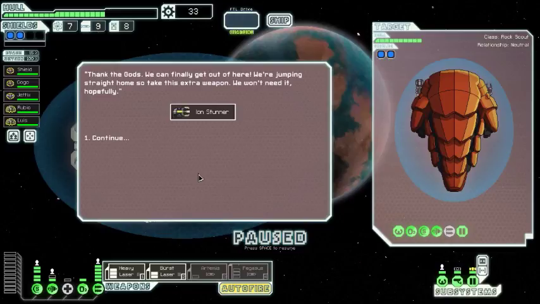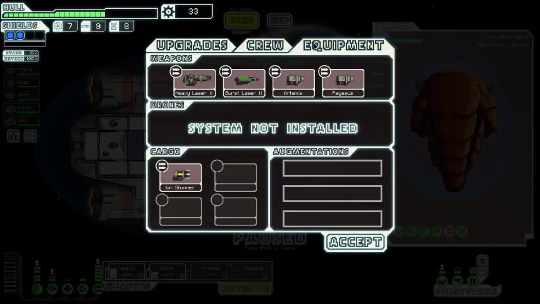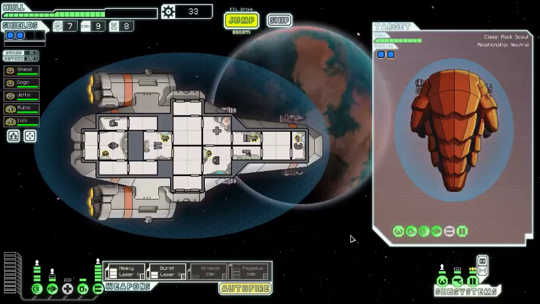And they gave us an ion stunner. Okay. Let's take a look at that real quick. Ion Stunner. Needs 1 power, 10 seconds to charge, 1 shot. Ion damage and stun. Not bad. I might sell it because our weapon complement's not too bad. So let's go ahead and jump on to the next.